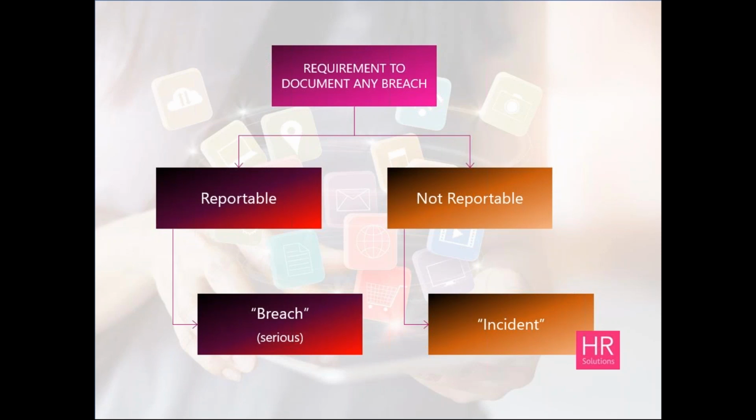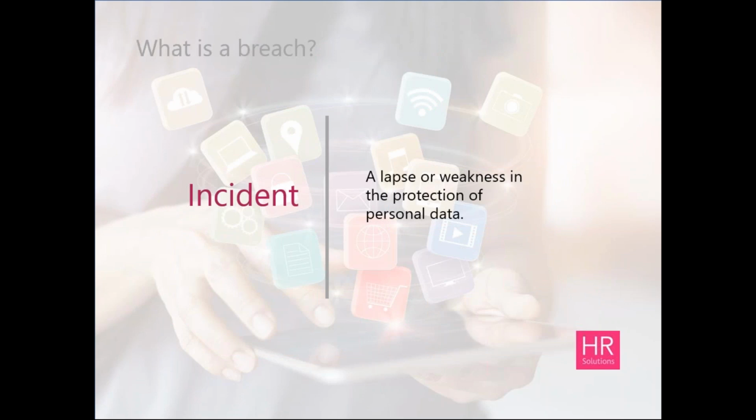So for the purpose of distinguishing between the two going forwards, I may talk about breaches, and that's going to be something that's reportable, and incidents, which is still technically a breach, but it's perhaps something that's not reportable. So in short, just to clarify, an incident is still a breach, but it is going to look more like a lapse, or a weakness in your security measures that you've put in place to protect personal data.